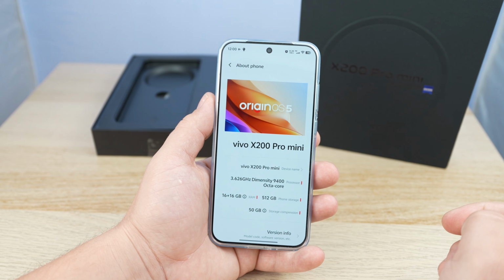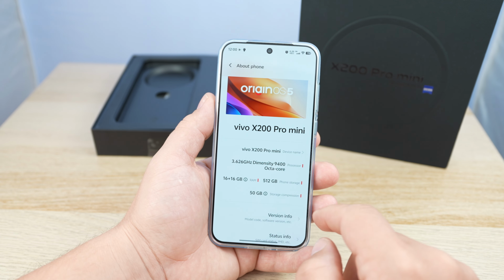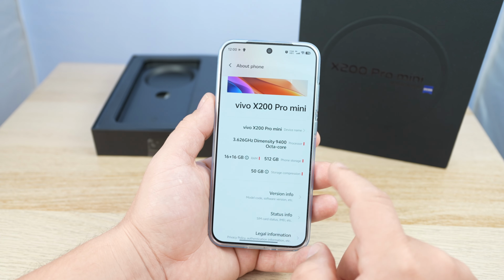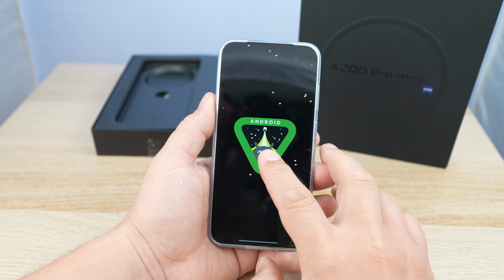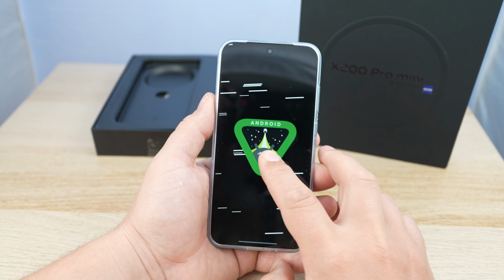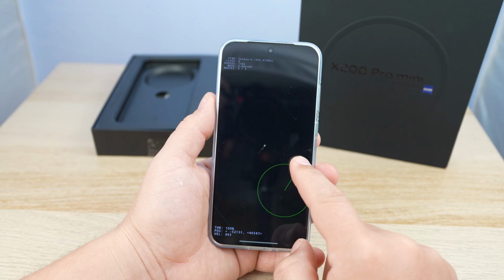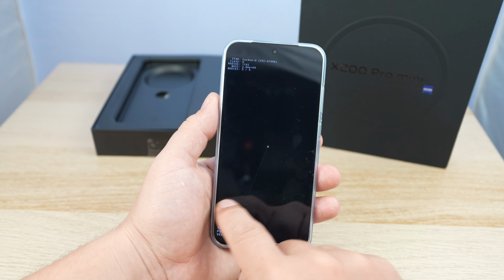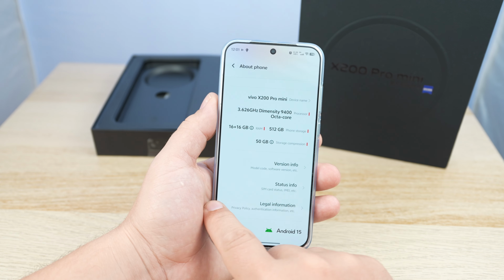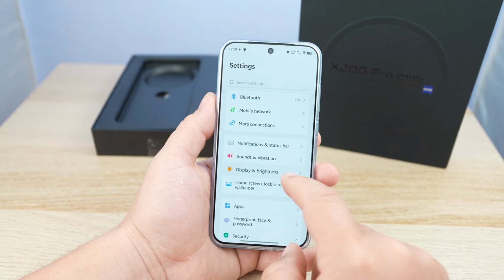Vivo X200 Pro Mini with the latest Dimensity 9400, 16 GB of RAM, 512 GB of storage, 50 GB of compressed storage, and Android 15. And when you hold a finger on it, it will engage. Very old, pretty cool game, but very old. Anyway, let's continue. And let's continue to the settings and to the display.